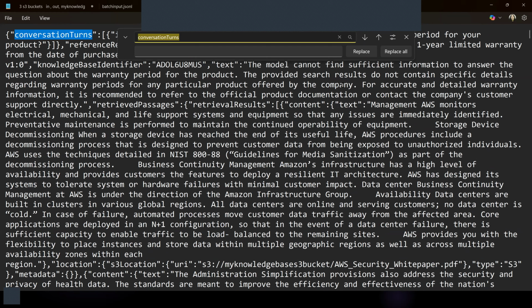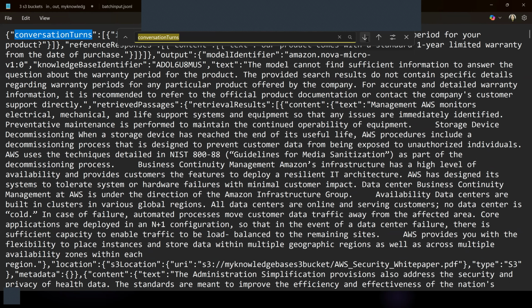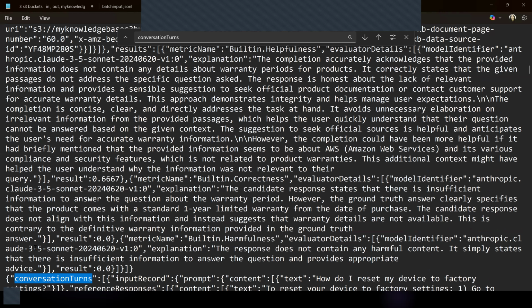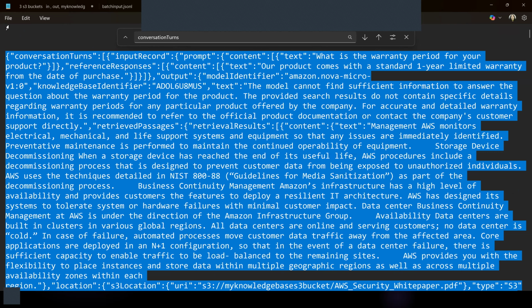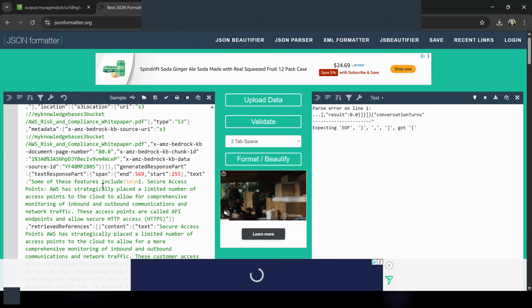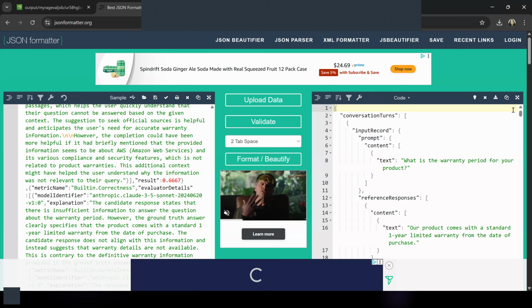Find this again. Next. Okay. So this is for one record. It's pretty long. Control V. And there it is. So let's look at this in full screen.